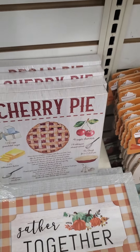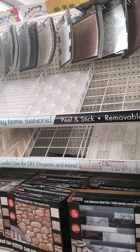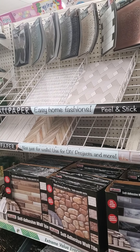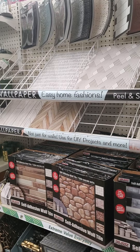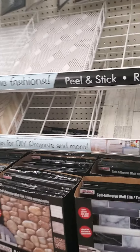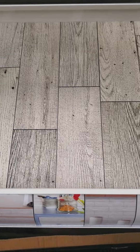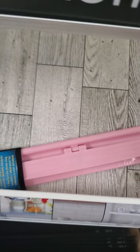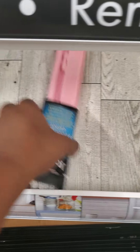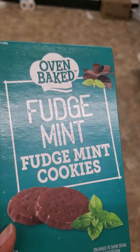I'm in the home section and they always have really great signs and different things, but I wanted to show you specifically the wallpaper and backdrop peel-and-stick pieces. These are really great if you want to have backdrops. Some people may have seen my video where I had the backdrop from Hobby Lobby — it has a wood look to it. If you're making little items and want to use it as a display, you can put your item on it and display it in the center so people can see what you're making, with a pretty backdrop.